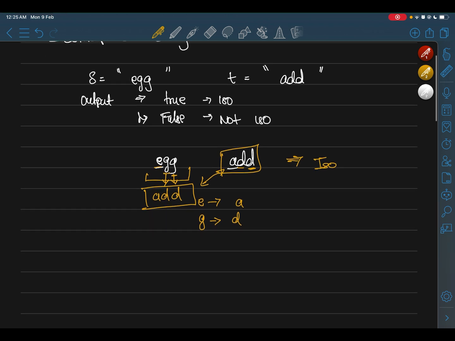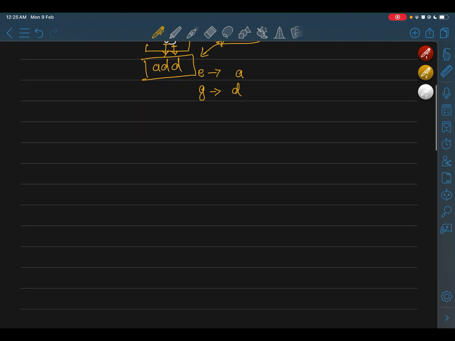Now let's take another example where the string fails the isomorphic condition. Let's take S same, egg, and T as sub. Now let's try to map it.